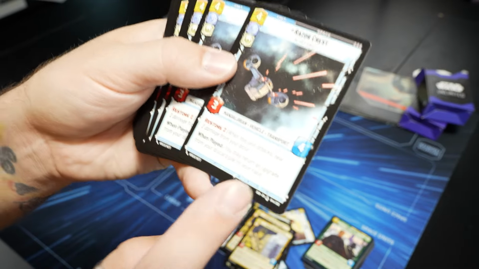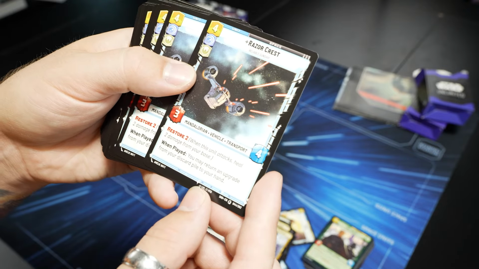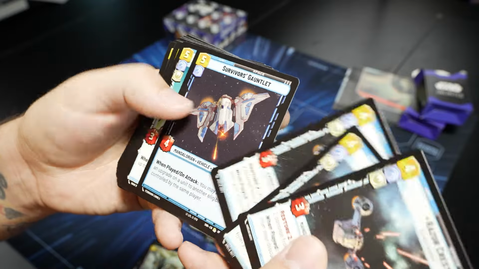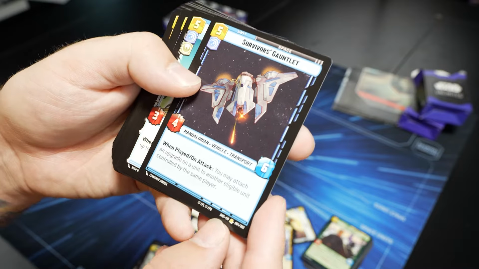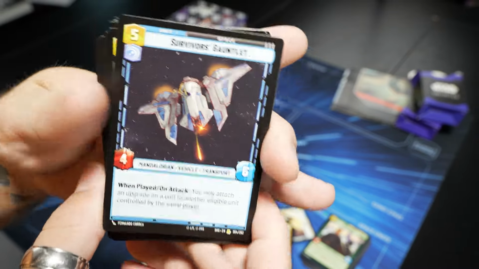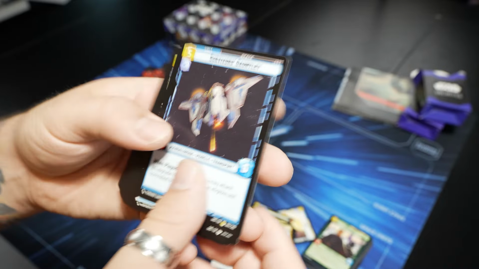Razor Crest, which is a starter card. So Restore 2, and then you may return an upgrade from your discard pile to your hand. Very cool. So you got a few of those. Survivor's Gauntlet. So this is a rare. When played or on attack, you may attach an upgrade on a unit to another eligible unit controlled by the same player. So you get to move upgrades around when they are played or when they attack.